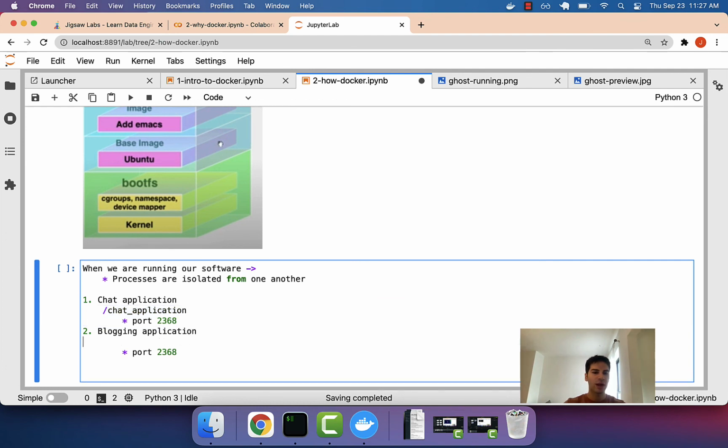Same thing with the blogging application. It may look like it's running on port 2368, but really it's running inside this blogging application folder. And we saw that, by the way. Remember when we tried to do the docker run and access the website directly? The reason why we couldn't access it is because it wasn't running on port 2368 on our computer. Instead, it was running on it inside this folder.